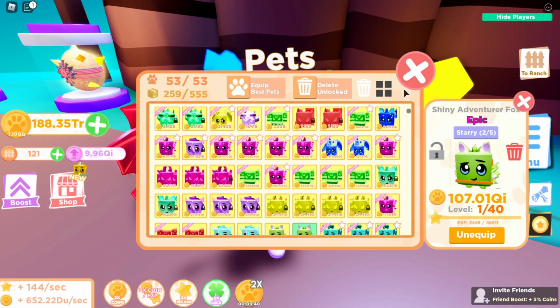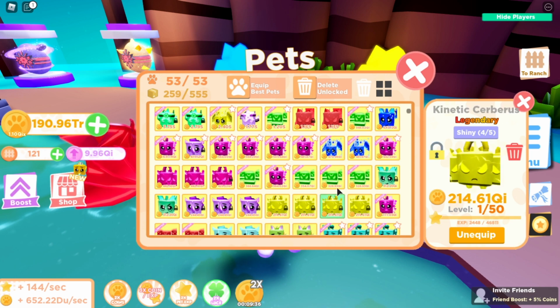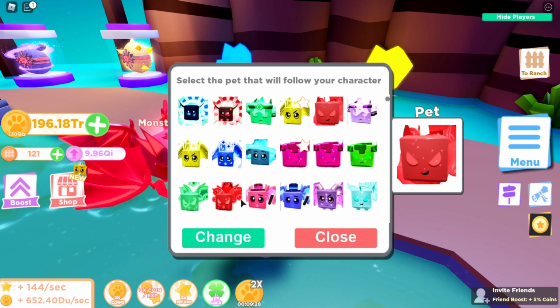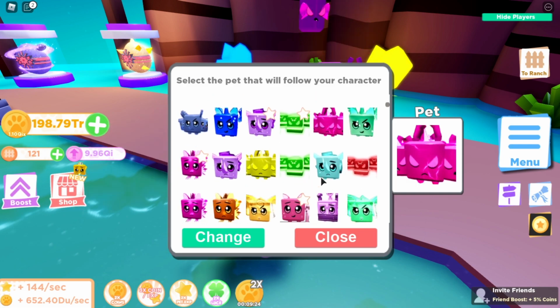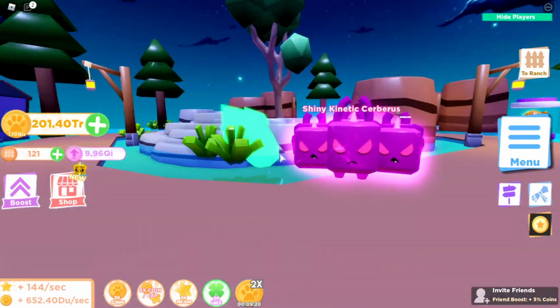Oh my gosh, alright. What's our coolest pet? I think our new coolest pet might be this shiny Kinetic Cerberus. It looks pretty cool. Let's go take it out and see what it looks like. Pet follow. Let's go find this. Well, here it is, guys. Boom. Oh my gosh, look at this pet, guys. This pet looks insane, guys.